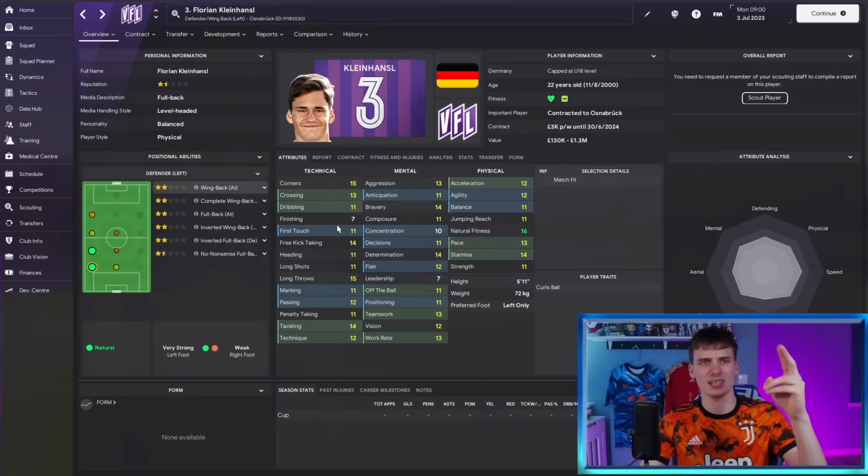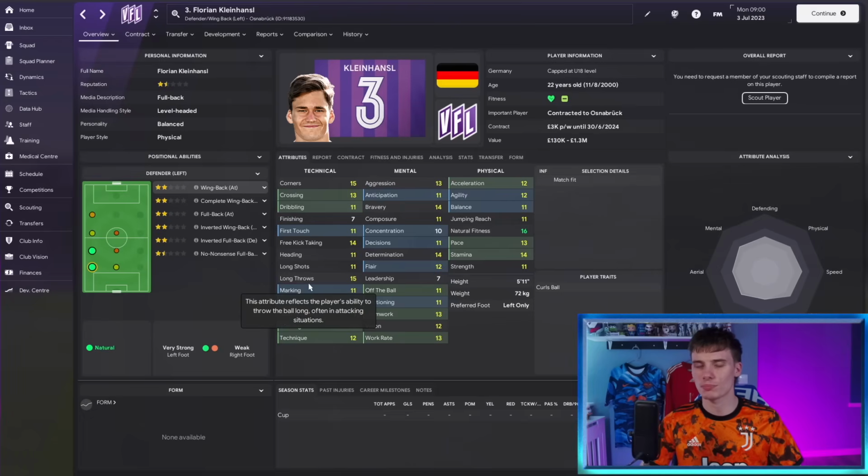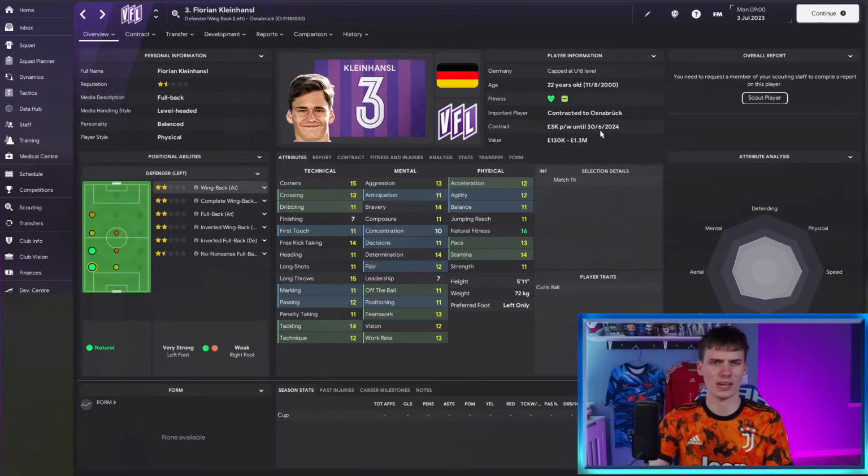Long throws, free kicks, dribbling ability, crossing, corners. This man is going to be your set piece whiz. He's got 14 for tackling as well. I'm going to say it, I think this is a Premier League mid-table level defender in that left-back spot that you can get for £1 million.